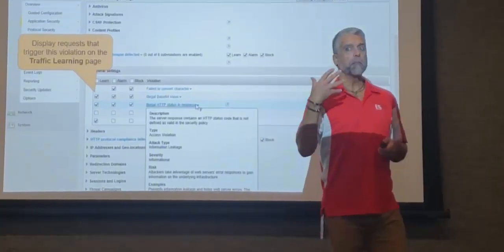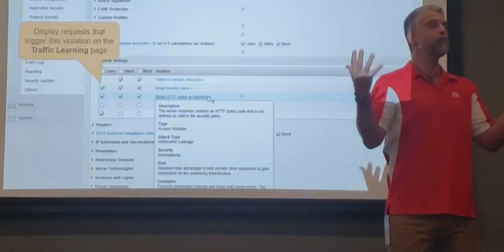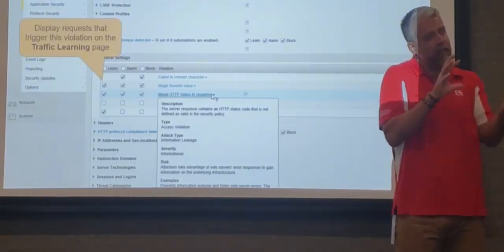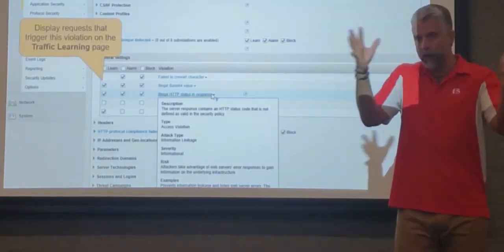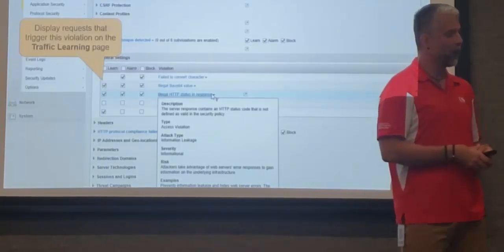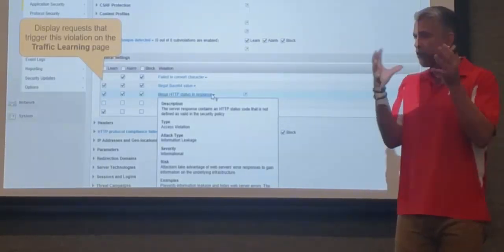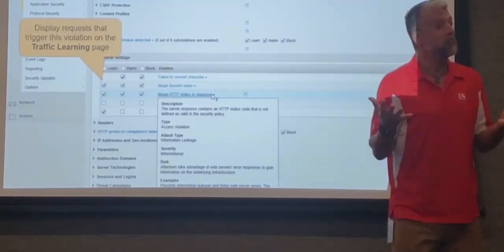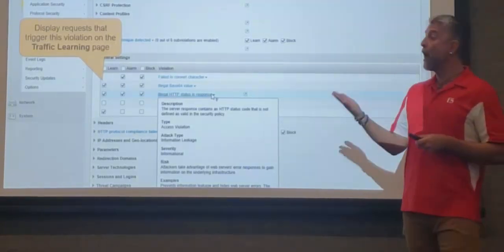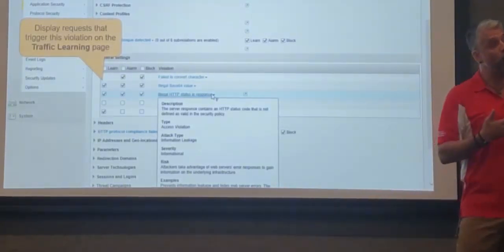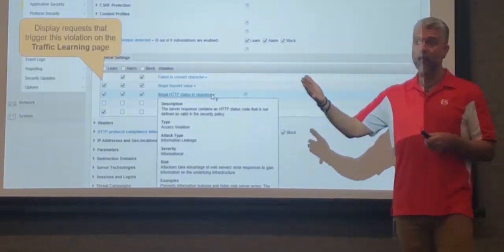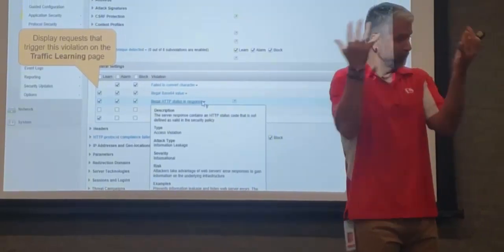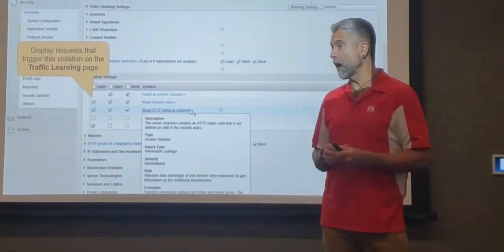Then, once I'm building my policy and I'm tuning my policy, each one of these violations is getting tweaked a little bit. You'll see that more in lessons 3 and 4. Each one of these violations is getting tweaked to a point of completion. And requests might come through by users that violate the current attributes for that violation type.